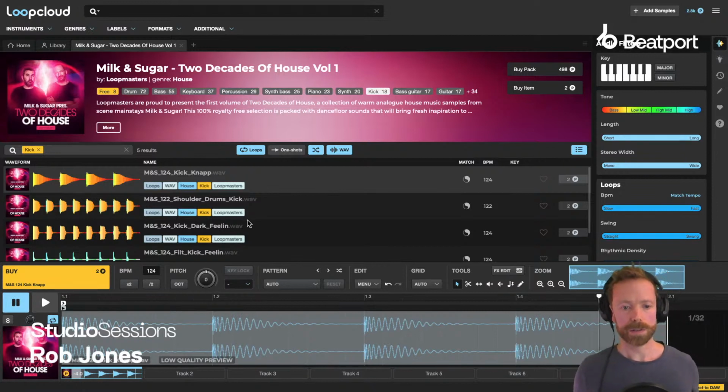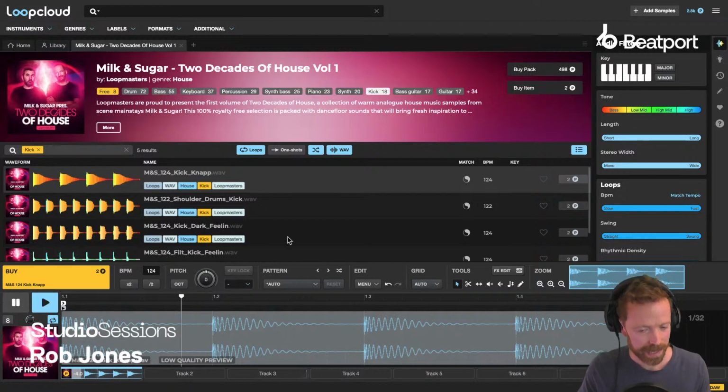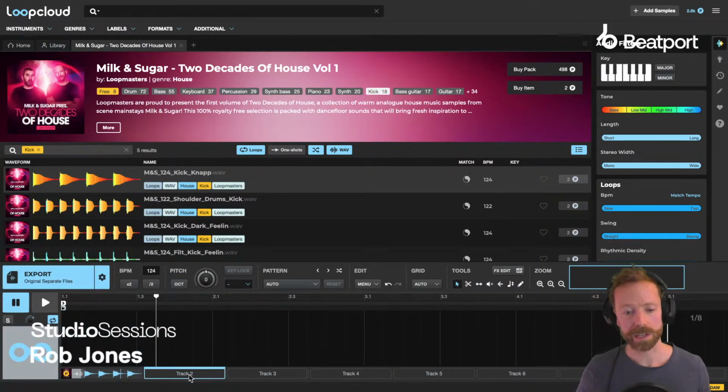So just to show you how quickly now you can, for example, build up a load of loops and make use of the multi-track features down here in the player, I'm just going to basically search for a load of other loops and then stack them up on top of each other to show you just how much you can do down here. How did I manage to repitch that kick? It's better. Yeah, so all I have to do now is click on the next track along, and then I can load another sample into there.